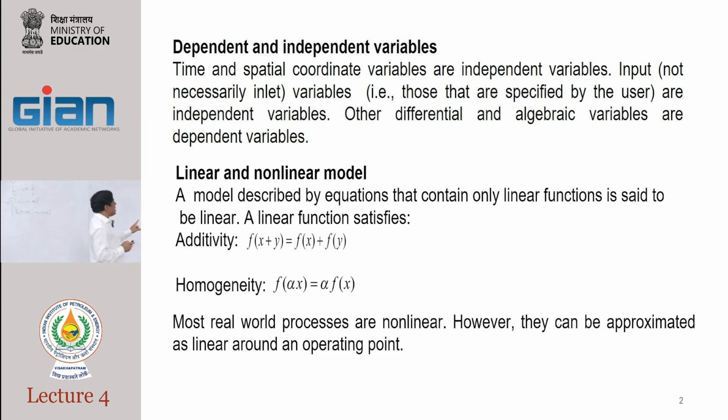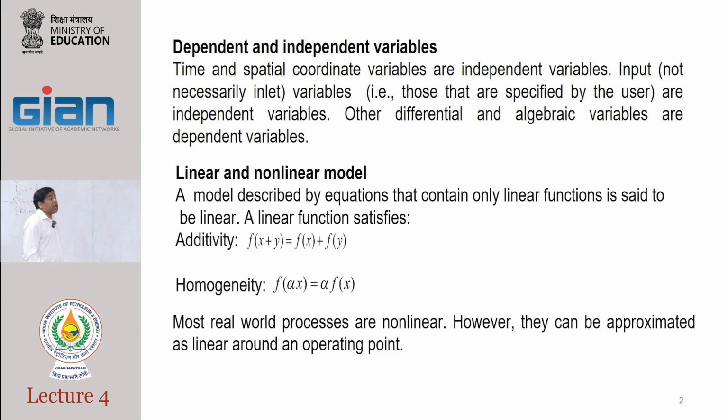Now, what we see here is that most real world processes are nonlinear. Does that mean that we cannot come up with a linear approximation? Absolutely we can. In a neighborhood of an operating condition, we can approximate many nonlinear models as a linear model, and they work pretty well, but within defined conditions. You have probably all studied how to do it around a neighborhood of some point. Generally, one of the things we do is the Taylor series expansion, and then we can come up with a linear model for that.